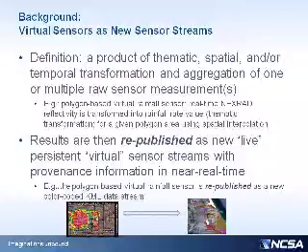So actually, the concept of virtual sensor, we proposed a couple of years ago. Basically, this is the background information, how we originally defined it. It's a product of thematic, spatial or temporal transformation and aggregation of one or multiple raw sensor measurements. And the results are then republished as new live persistent virtual sensor streams with provenance information in near real time.